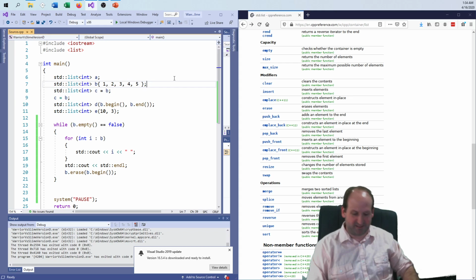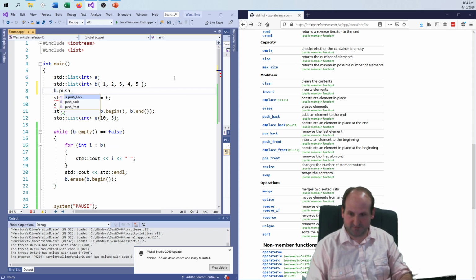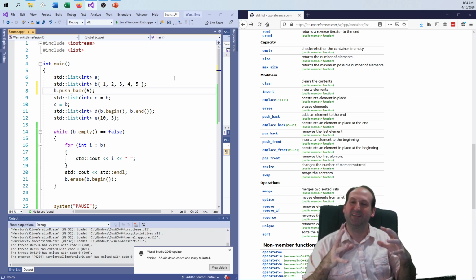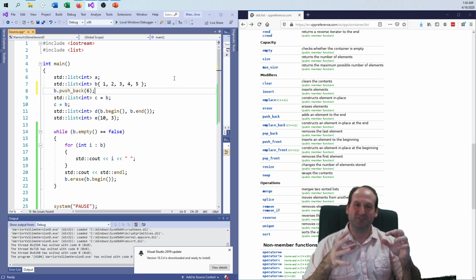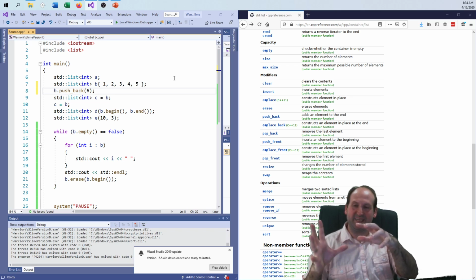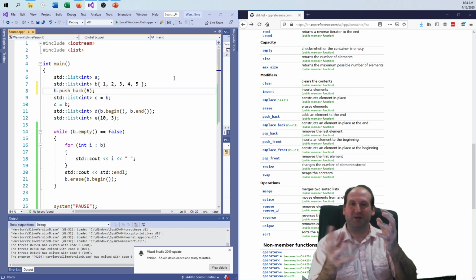So if I go ahead and say b dot push_back 6, again, the push is the only way you can take an existing list or an existing data structure and make it larger than it currently is. Because I don't have square bracket access, I can't just get the next element, get me the one past the end.